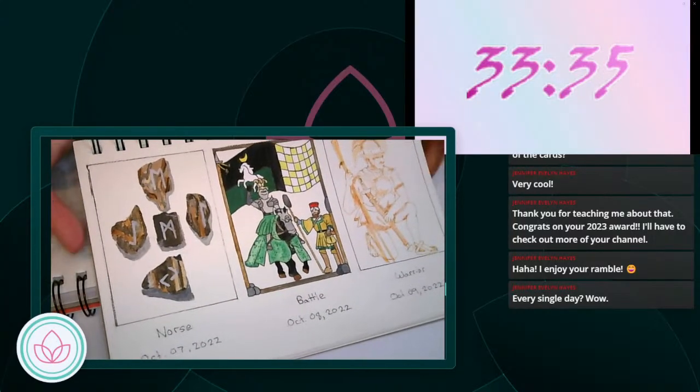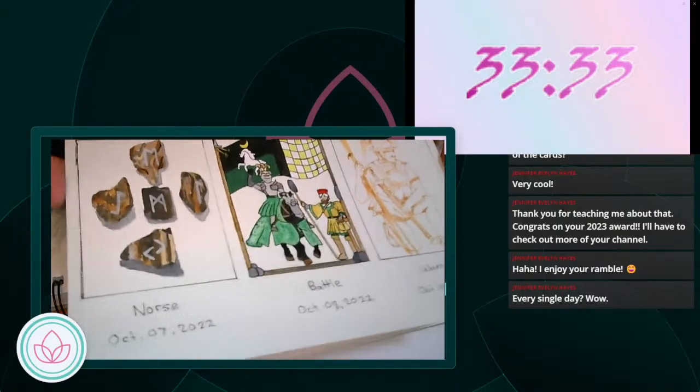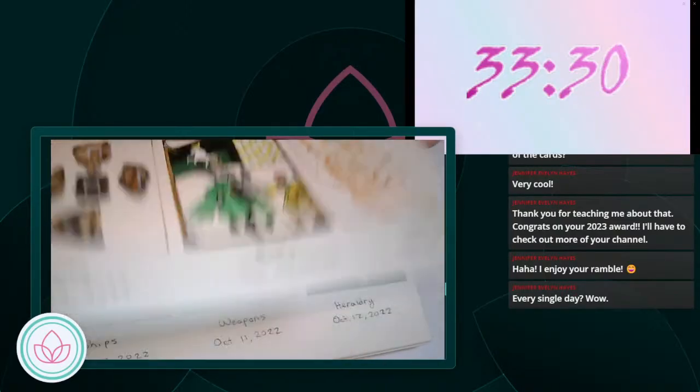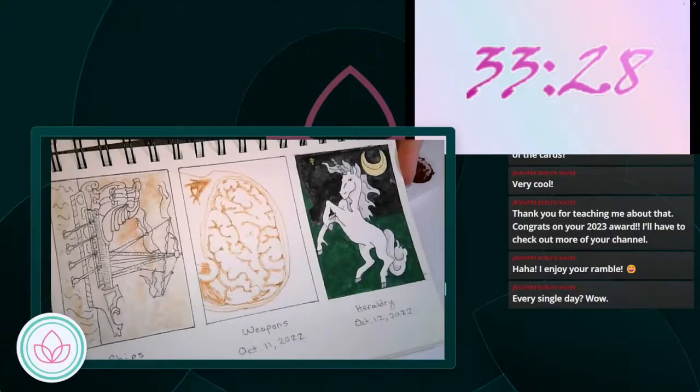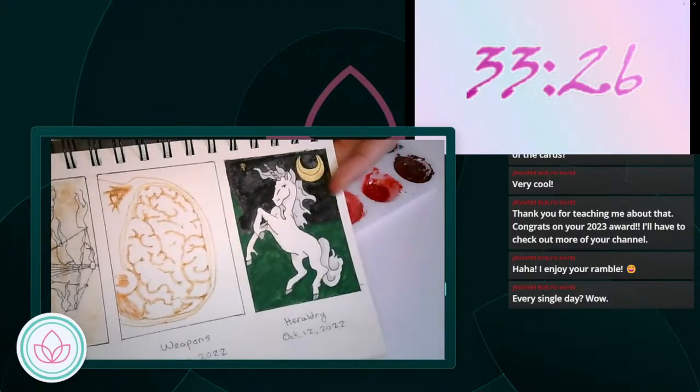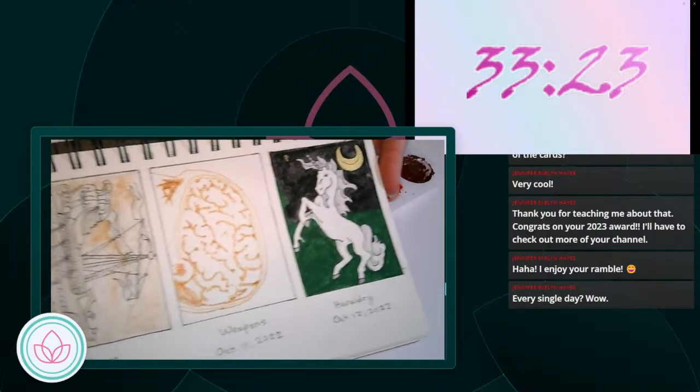I put a lot of effort into different styles with different pens. And then a twist on my heraldic device.